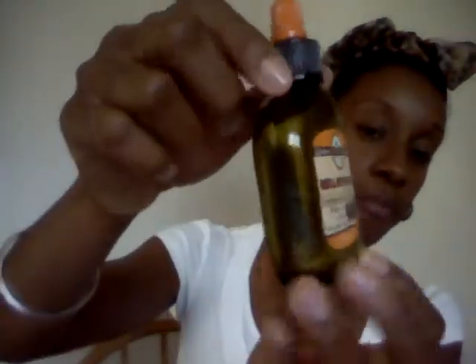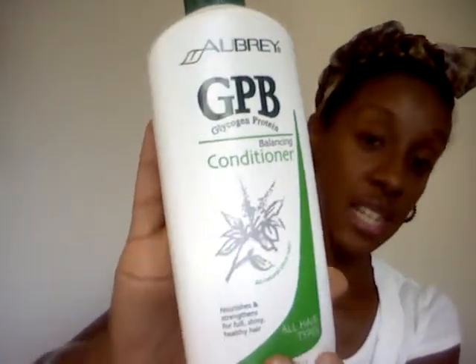After I do all that, I'll leave my deep conditioner in for maybe half an hour or an hour, depending. If I'm using the Shea Moisture one, I'll just leave it in my hair. When I rinse out my deep conditioner, I will go in and fill my hair with oil. I've been using shea butter oil, which is pretty much empty, so I've started using jojoba oil. I got these from my local beauty supply store and they've been working very well. I'll work the oil through my hair, step in the shower, rinse the excess oil out, then twist each section up and shock my hair with cold water to seal in the moisture.